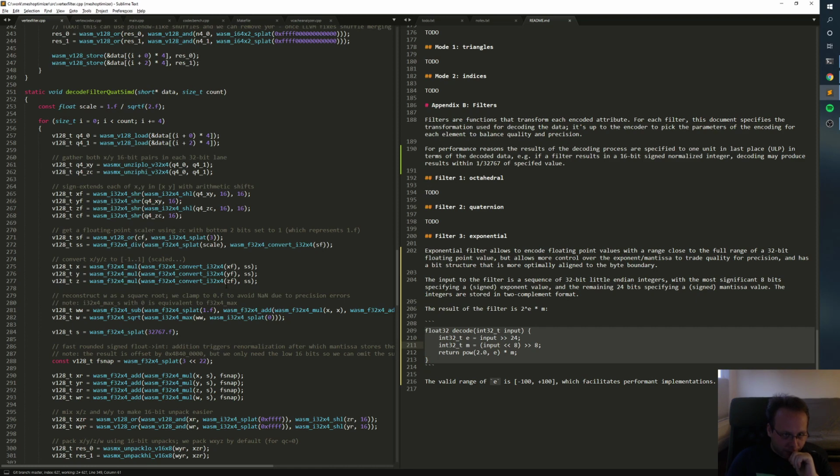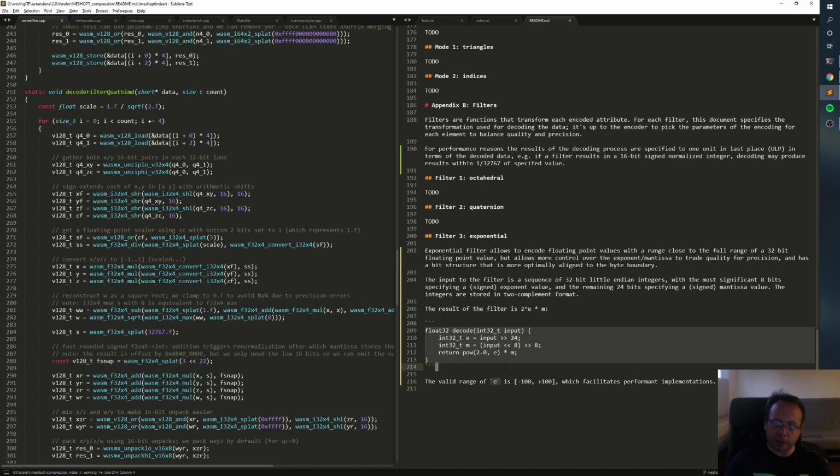Let me try to remember how it works first. The interesting thing about all three, so there was a fourth encoding, the fourth filter that I wanted to add for colors, like I tweeted about this recently, but I didn't do this yet. And there's one interesting reason as to why. All of the filters that I have so far are all variable bitrate. It doesn't really mean variable bitrate, maybe variable precision is a better way to put this.